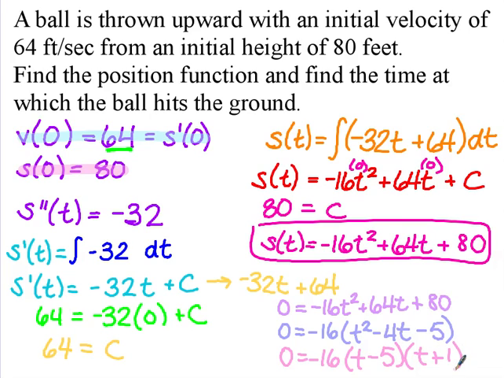So what are my two values of t going to be? 5 and negative 1. And you're probably wondering, well, how can it be a negative? Okay. So t equals 5, t equals negative 1. Well, if it's a negative, that basically means it didn't start at the ground. The object might have started at a height, and if it would have gone back in time, it would have hit the ground there. And so, when will the object hit the ground? 5 seconds. Because that's what t equals 5 is.